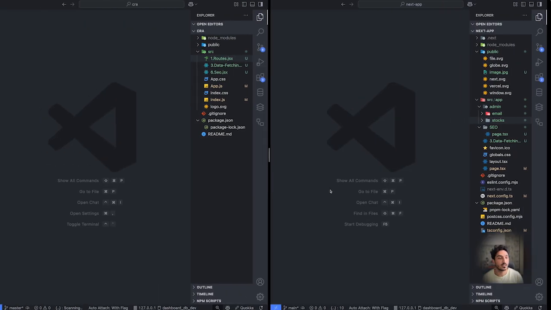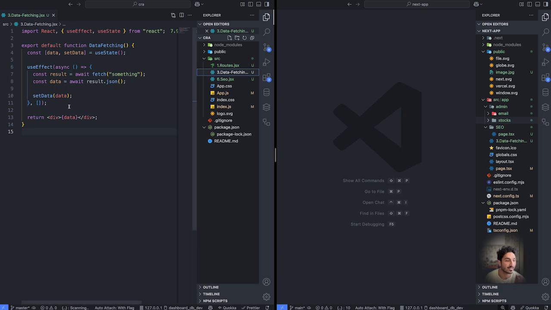Data fetching. In Create React App, data fetching is like this because it's using a client component, client fetching. And you have to use a useEffect and set the data to a state, and you can use other custom hooks, but it's all going to stay in the client component. Note that you can handle server fetching manually if you want, and it's achievable in here, but it doesn't support it out of the box.